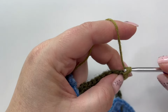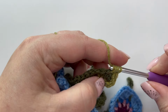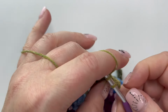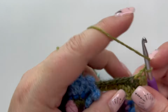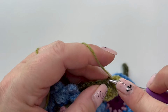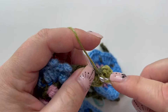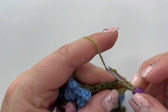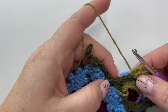Might be a little bit tight because we've pulled that end quite significantly. 1 half treble, 1 treble, 2 treble. Sirens are mad today, aren't they? I'm so sorry. 2 treble, 1 treble, 1 half treble, 1 double. Okay, so you can see we've got 2 stitches left.